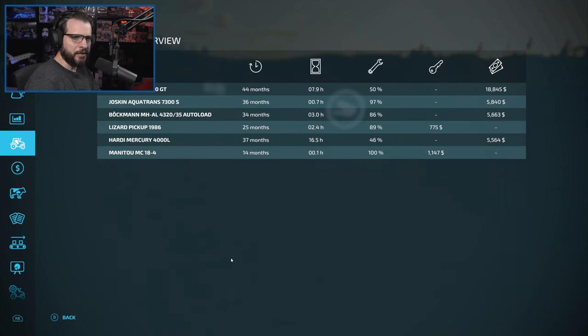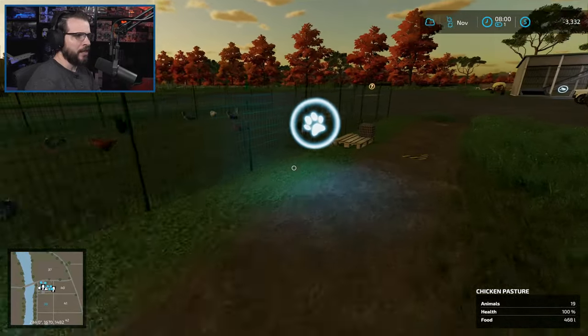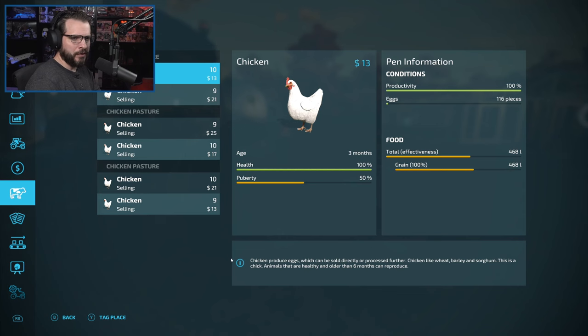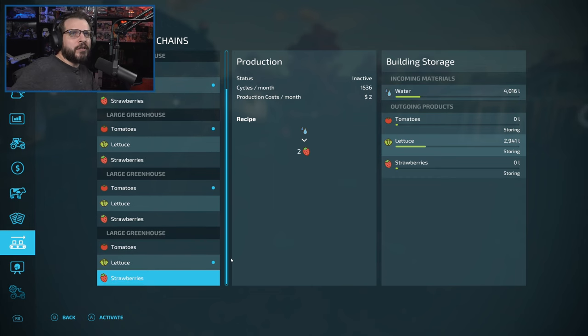Not getting any eggs coming out yet. I guess because they're still very young chickens at the moment. That's the one negative, I guess, of selling the chickens, that they don't produce a lot of eggs. How are we doing on the water? Grapes are almost done. Water is pretty critical on several of them.